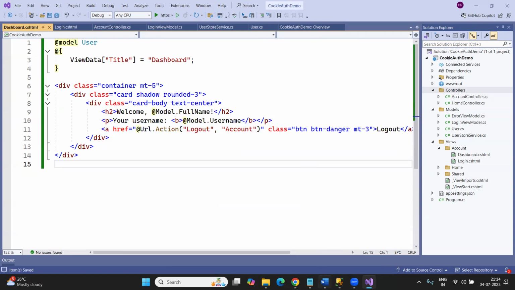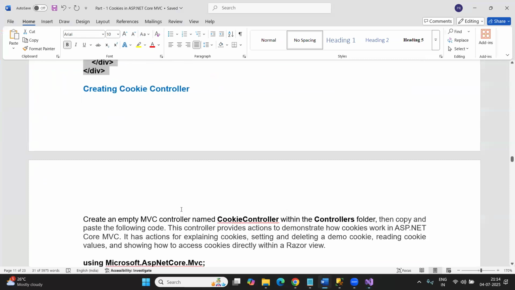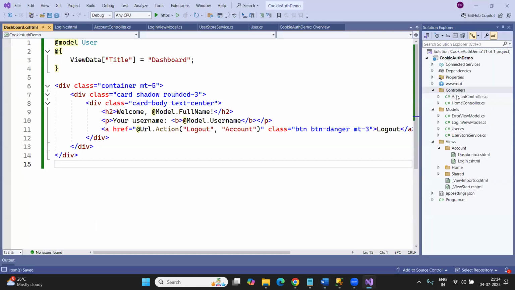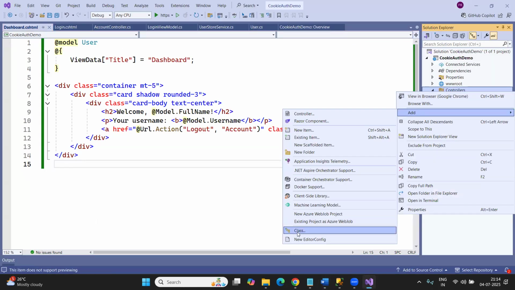So this is fine. Now, to make you understand the cookies concept very well, I'm going to create a few more views. This is not related to your real-time application. Whatever your requirement was, that we have already done. But to understand how to set the cookies, how to access the cookie data, whether the cookie data is set, can I access the cookie data in a view, and once I clear the cookie data, can I again get the data? To make you understand all these things very clearly, I'm going to create another controller. It is only for testing purposes. That controller name is going to be cookie controller.